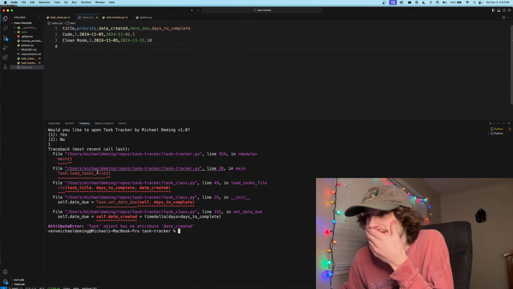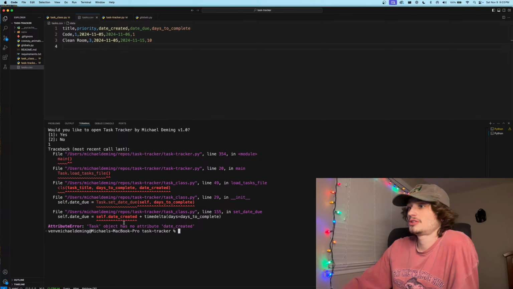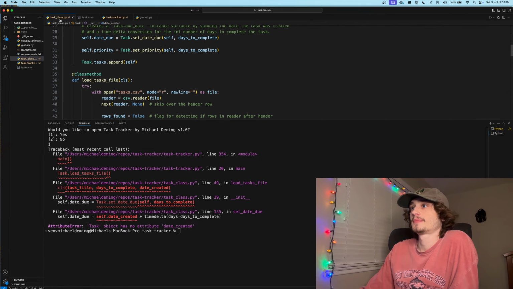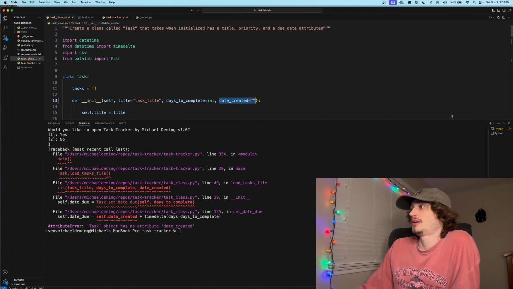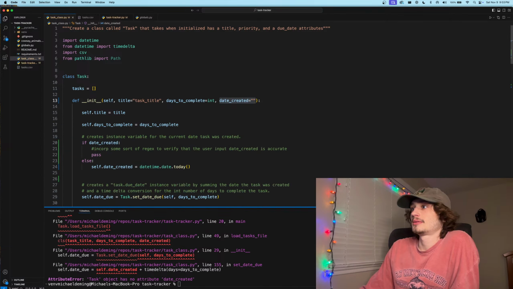So what's this saying? The attribute error: task has no attribute date created. But it does, I thought. So I have date created here as an attribute.